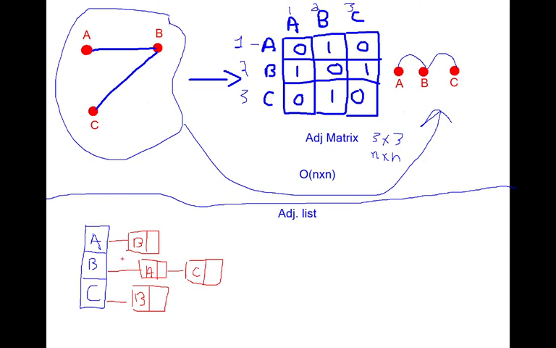And if we talk about the space complexity of this data structure, the adjacency list, the number of cells is equal to the number of nodes, and the number of list nodes is equivalent to the number of edges, although they are repeated. So the space complexity of the adjacency list is order of V plus E, right.